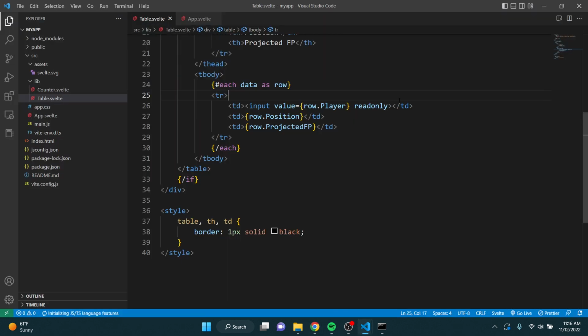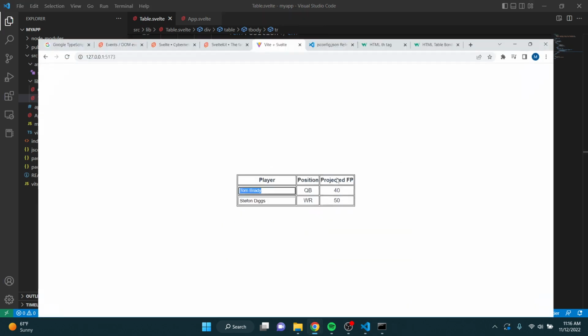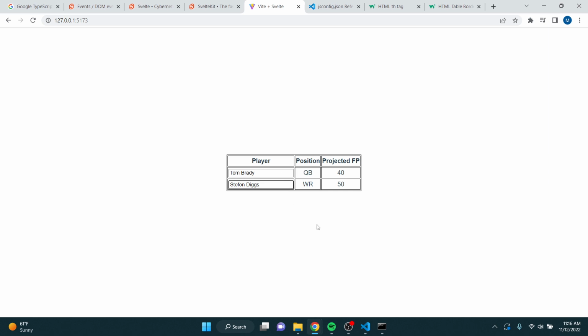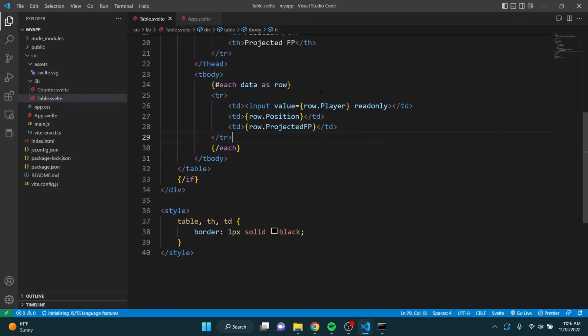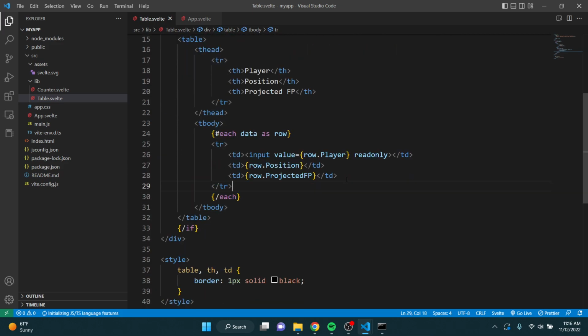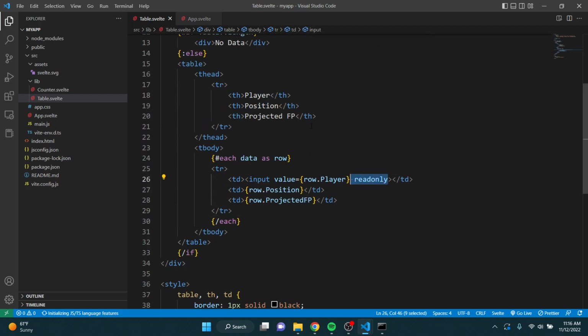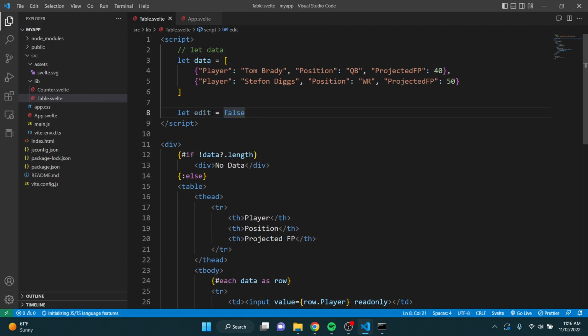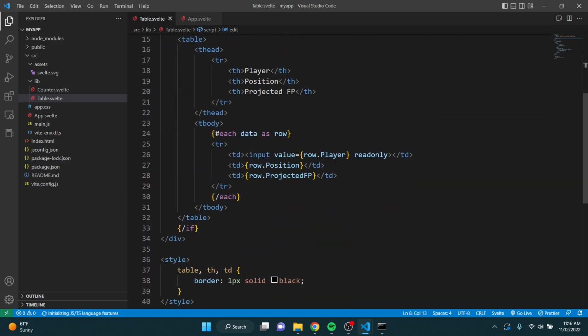Like there's a few ways to do this. You could have these be inputs that you toggle the read only attribute and then do some styling as well, conditional styling. Or, like, I don't want to have this border or anything like that. So I can do that. Or, and that read only would be toggled by this edit state or editing or phase editing, something like that.